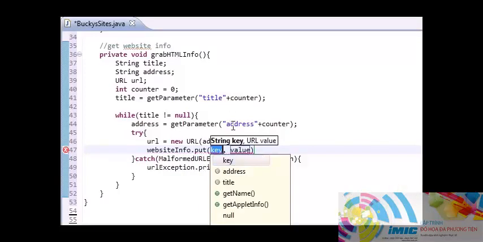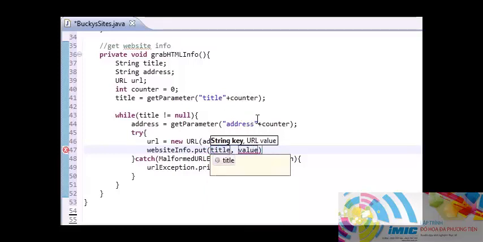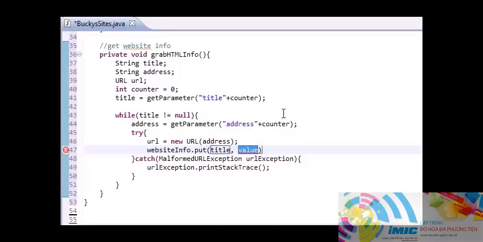The first one, as you can see, is the key, and the key here is title, which is the title of the website, and the value is the URL object, which is, of course, if you couldn't guess, URL. So every time this little line of code runs, it's going to add a new item into your hash map, the title and the URL.